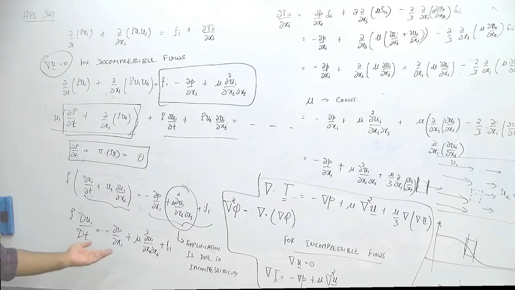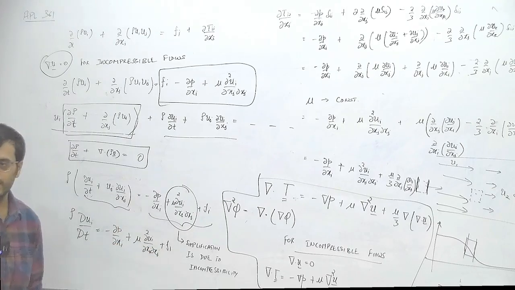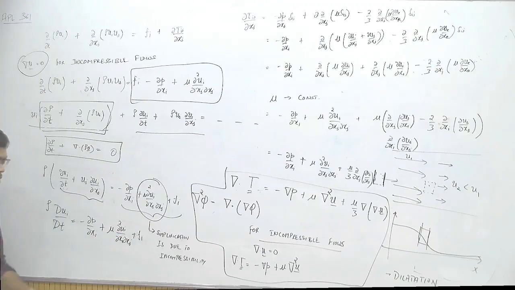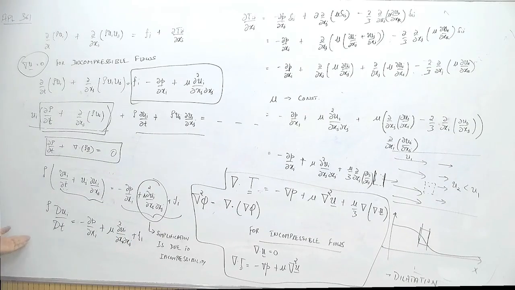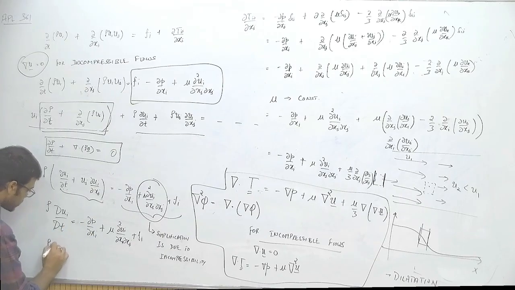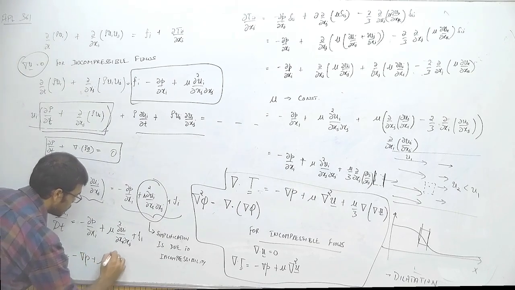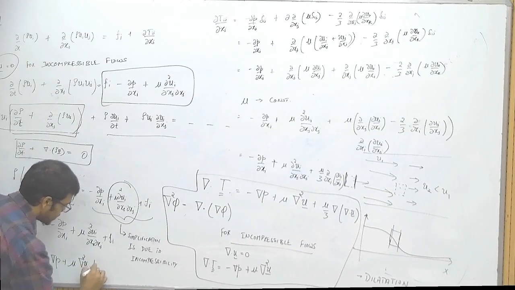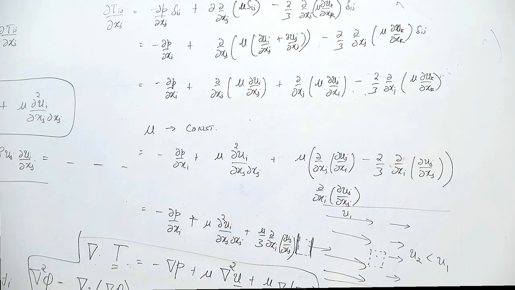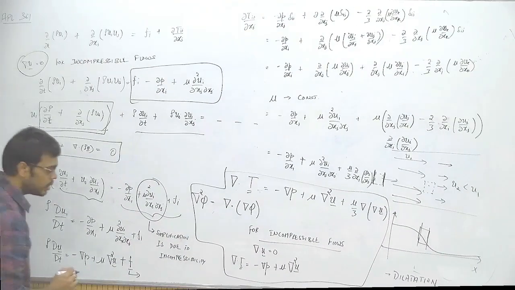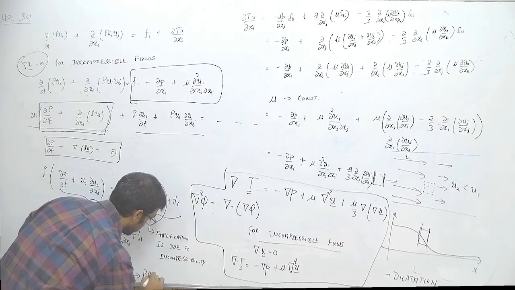If you ignore the force term, other forces like gravity and everything, then you will lose this Fi as well, and you will get an equation in velocity and pressure only, without any force. So, in the direct notation, we will write this as rho du by dt equals minus grad p plus mu del square u plus this F, which was the volumetric force. The other word written for this in literature would be body force.